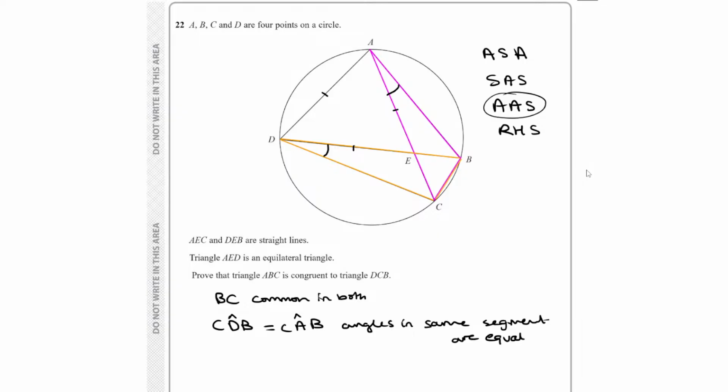What did I prove? Which one? I'm just having a look at my working because this was so many different letters. I think I proved these 2 angles here. I think I proved this angle was the same as this one, which touches the side. I think that's what I proved, if I'm trying to look at this correctly. ABC, yeah. DCB. Yeah, I proved that, but it's kind of multiple steps to it.